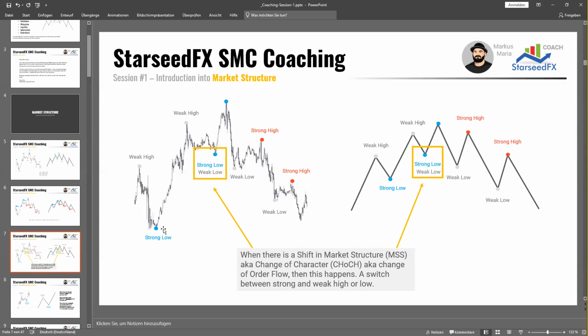It does not at all mean that the price cannot go below this low. That's not what it means. It just means the probability that this low is broken is lower due to the fact that it has broken the high now. So when you look for trades, if you want to frame it already, you would rather look for trading bullish than bearish, because you have a strong low, which might be protected. And this continues the way up, in fact.